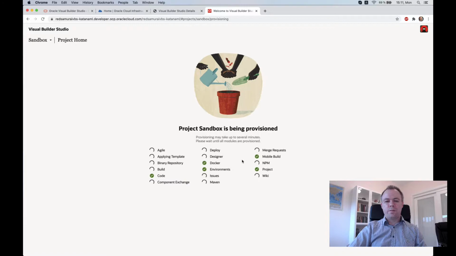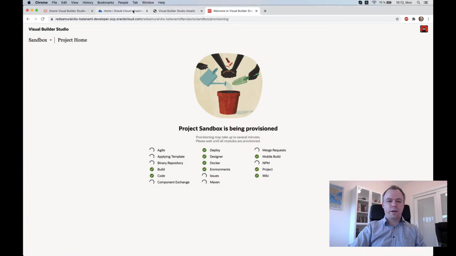So in general, you see this Redwood UI is being used already in Visual Builder Studio, and I'm quite happy with how it looks. It looks very clean, nice, and it's probably better than the previous Alta UI. Often you may get a new UI and you may think, oh, okay, the previous one was so great, so why do we go to the new one? And at least to me, I don't have this feeling with Redwood UI because it looks clean and nice and calm. All the colors are very calm and clean, and it gives you a nice feeling when you work with the application.